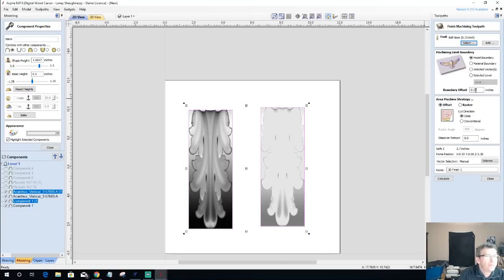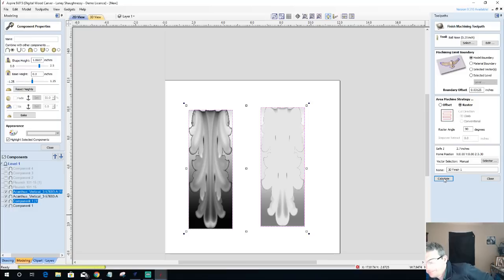Not much. Maybe a 32nd, 0.03125. And I am going to raster along the y-axis. We'll calculate that.